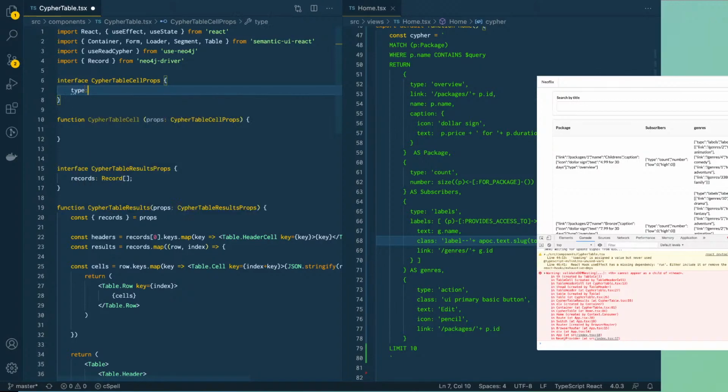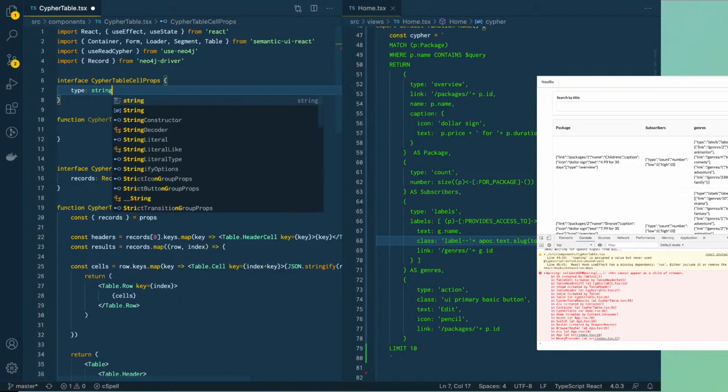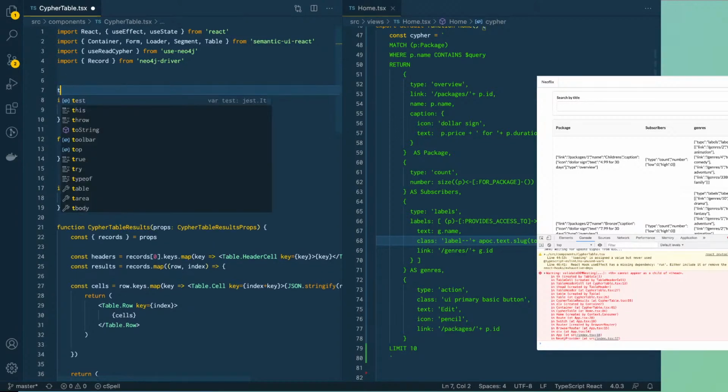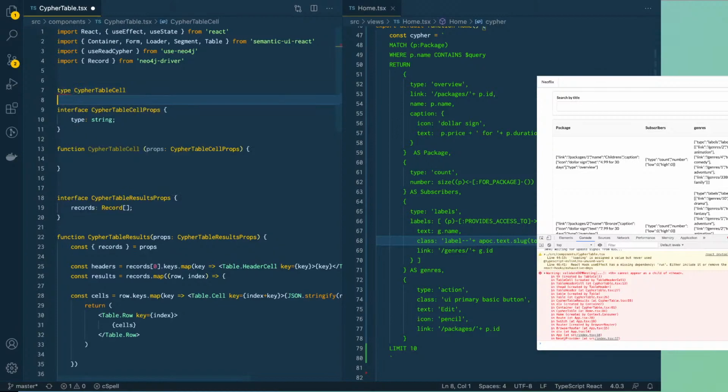Cool. So first we're going to have a type. So the types we've got at the moment are basically a string, I guess, but we can create a type for that. So for now it's going to be overview, or count, or labels, or action.